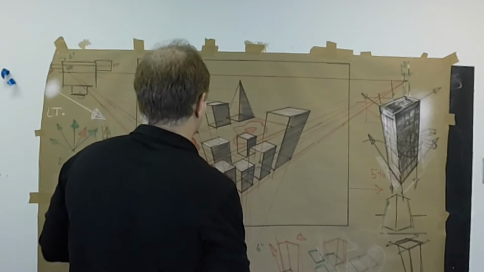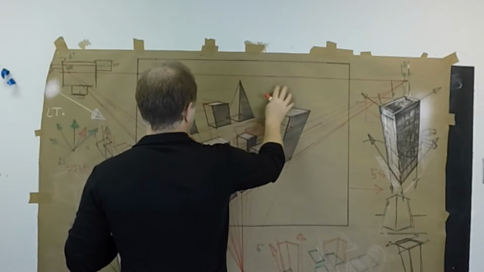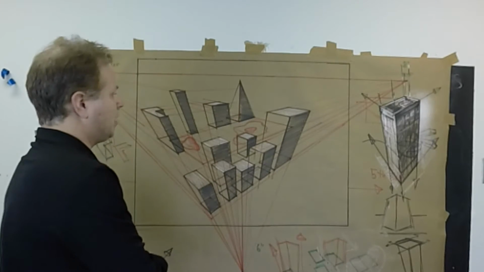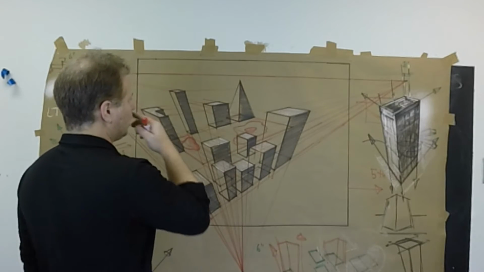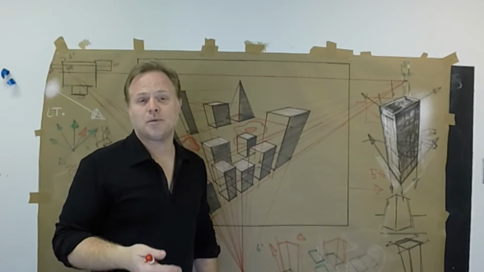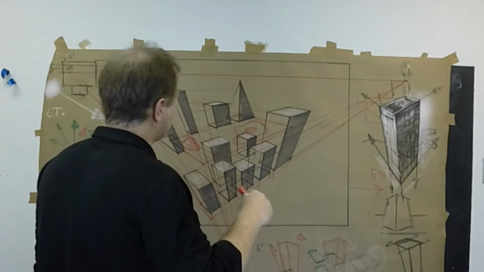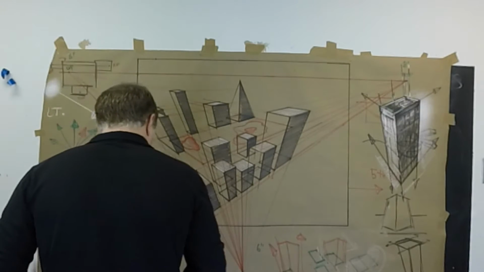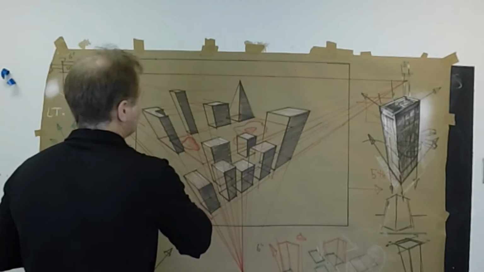So, okay, I'll keep going here. I'm going to put a few more buildings out through here, and that'll be it for that part of my lecture. Just remember that you don't want any of your building forms to be taller than the horizon line, because if we're flying over, let's say in a helicopter, we might get hit by it. So we don't want it to be higher than the horizon line. We'll keep it lower. All right, so I'm going to put a few more over here in the background.